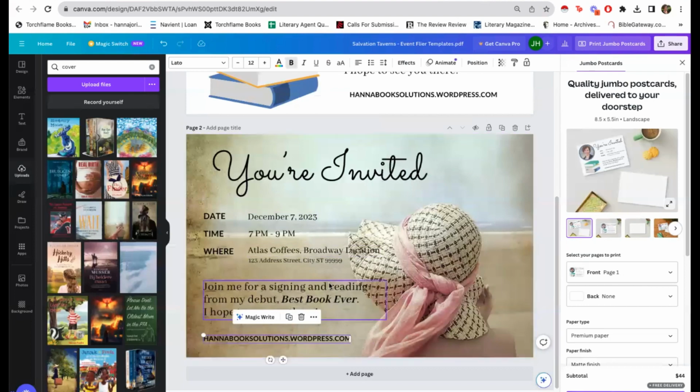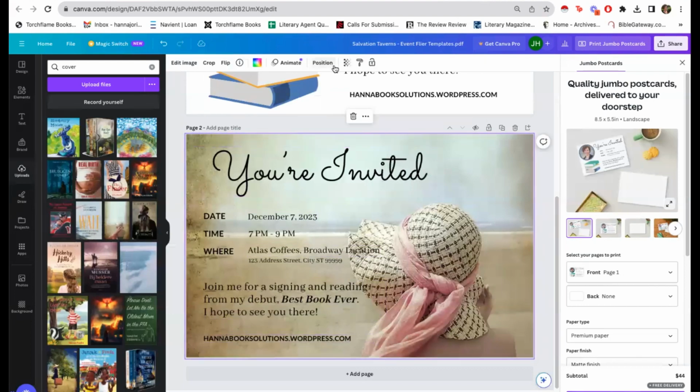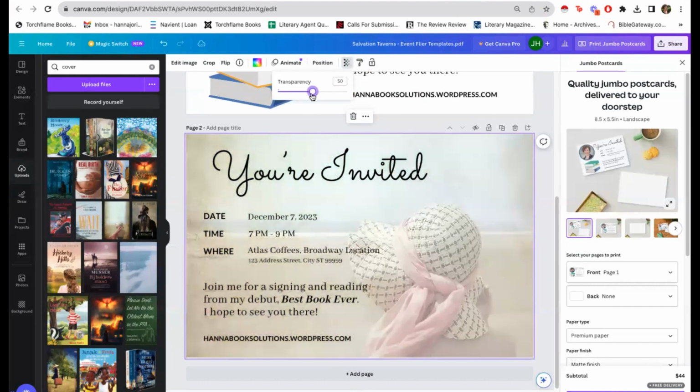And because this is still a little bit hard to read, I'm actually going to fade this photo out by clicking this transparency button up at the top and adjusting that down. That way you can read everything nicely, the cover is visible, and it would match this book properly. If you're interested in what this book is, it is The Particular Appeal of Gillian Pugsley.